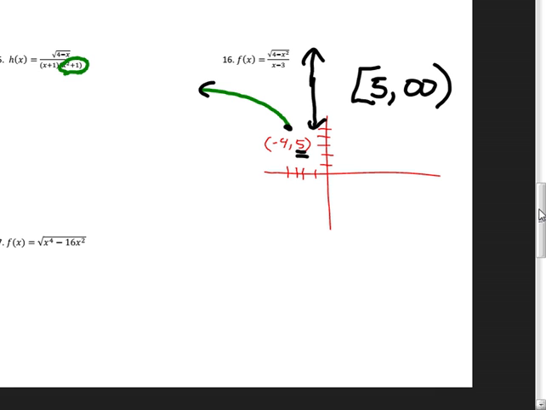Because it's x squared plus 1, that does not factor. X squared minus 1 would have factored. X squared plus 1 does not factor, and therefore that part right there that I circled in green can never equal 0.